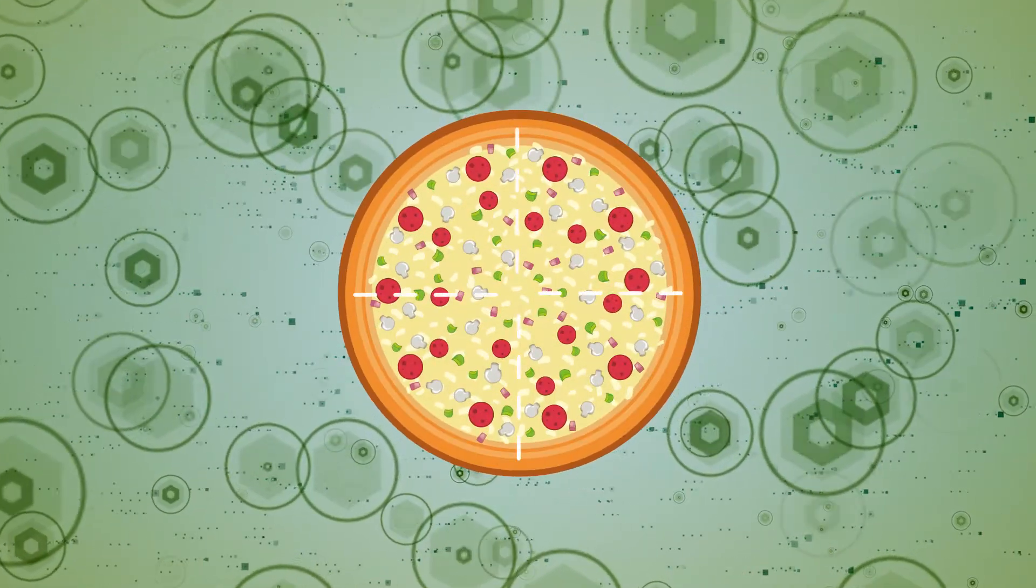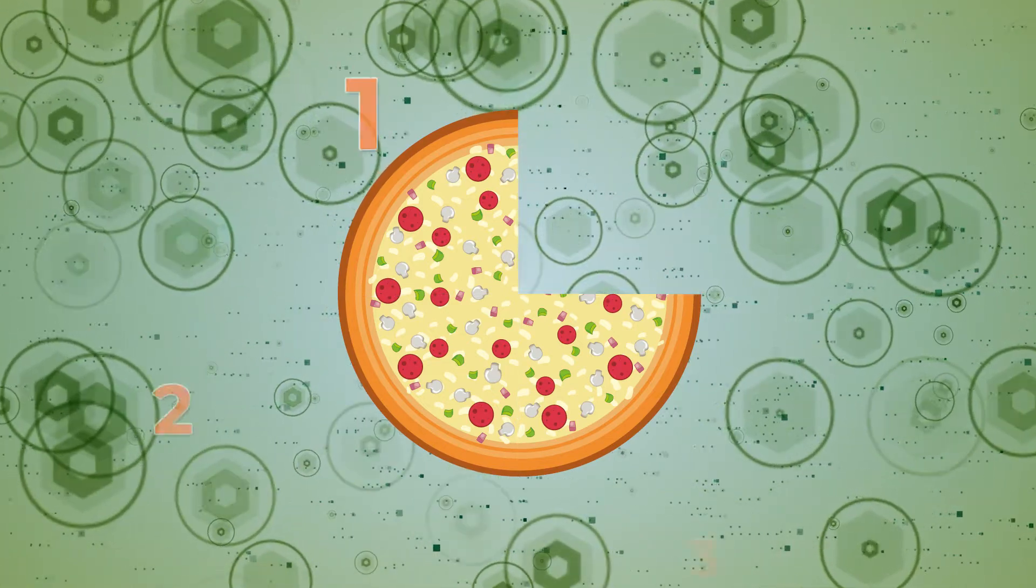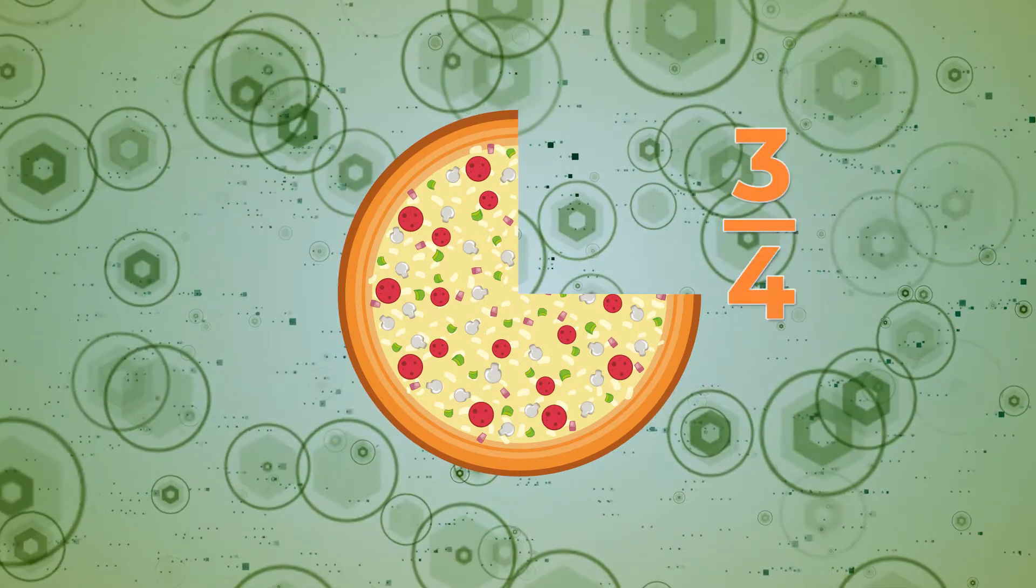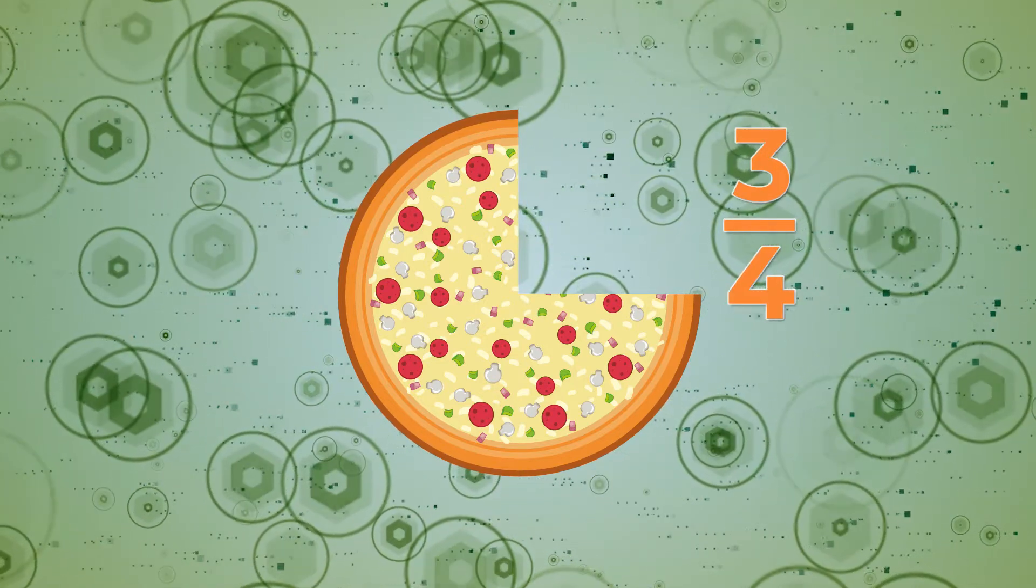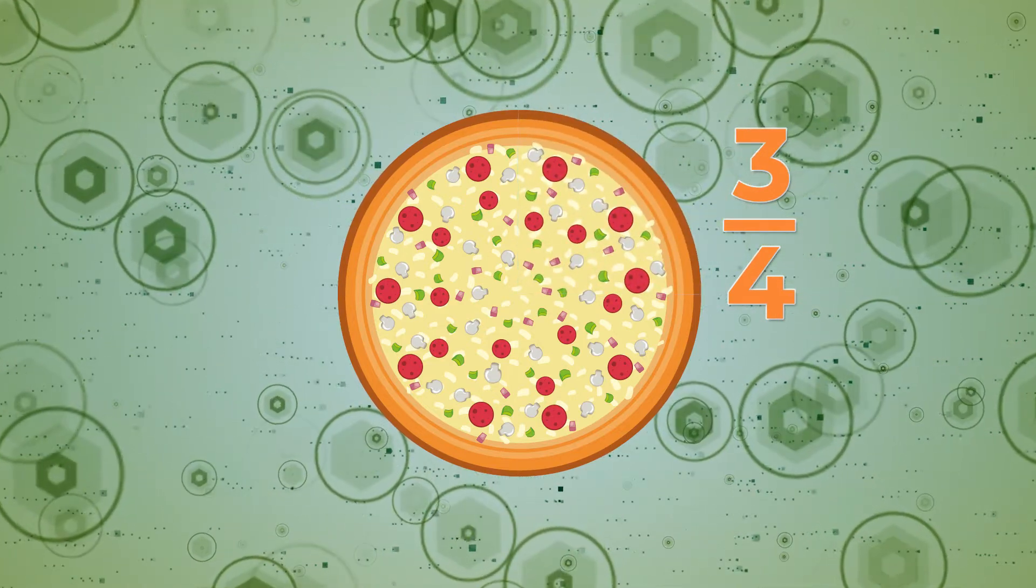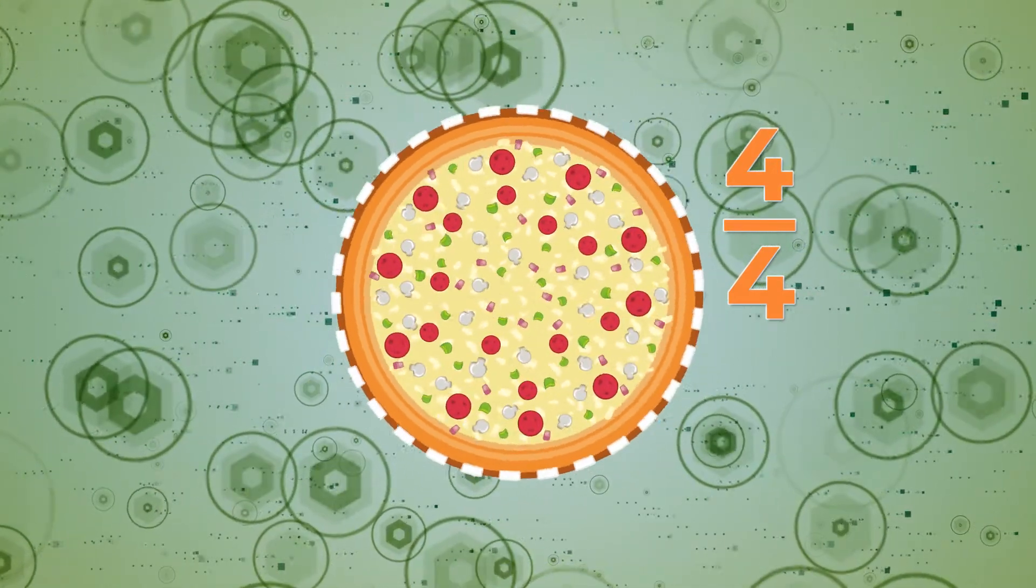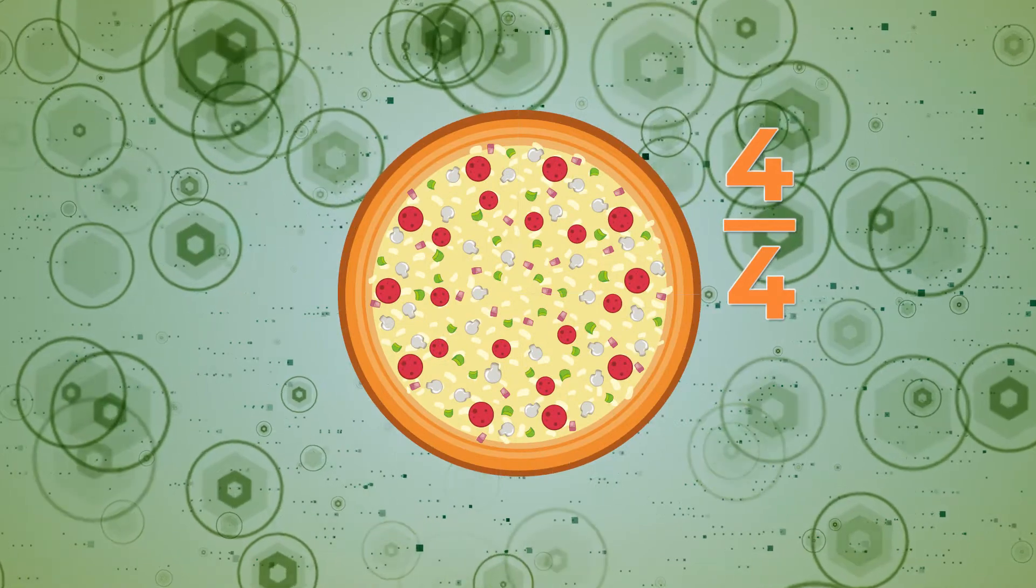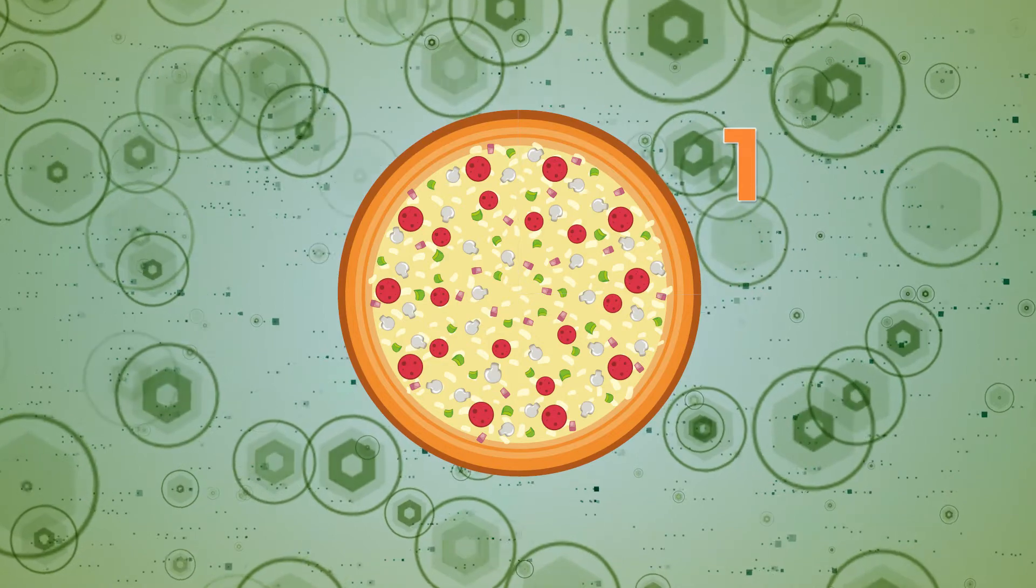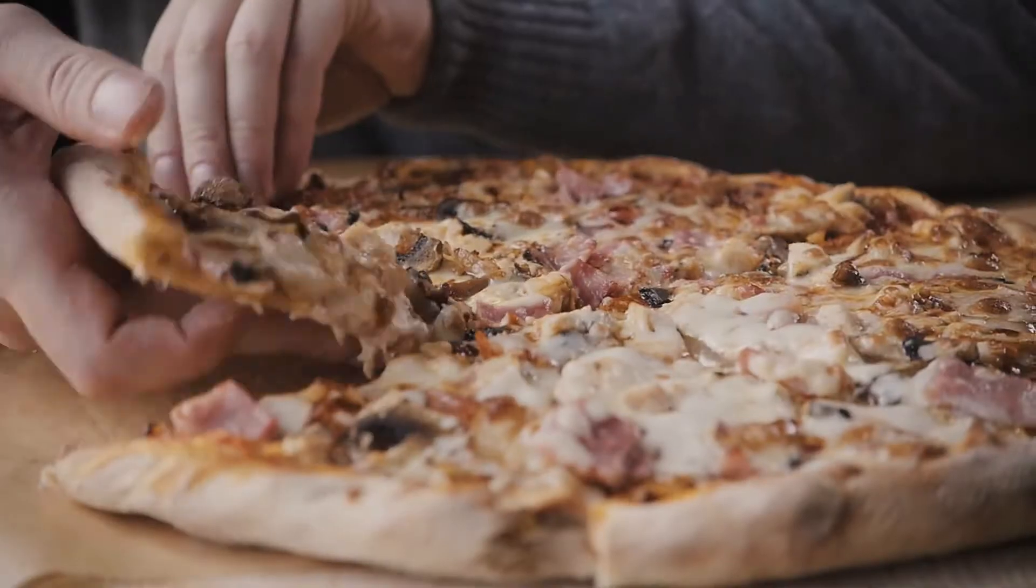Think of a pizza that was cut into four equal slices and one of them was taken by someone. We're going to be left with three slices out of a total of four, which we write as three out of four. In this example, if we had the fourth slice available, so four out of four, we would say that the pizza was whole. Since we have just one pizza, we could replace this notation with just one instead of counting slices.